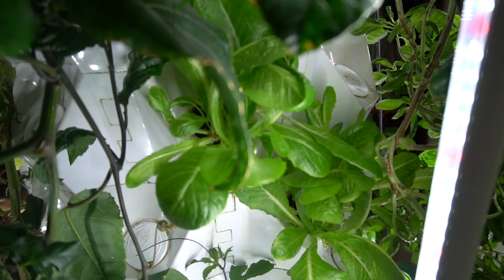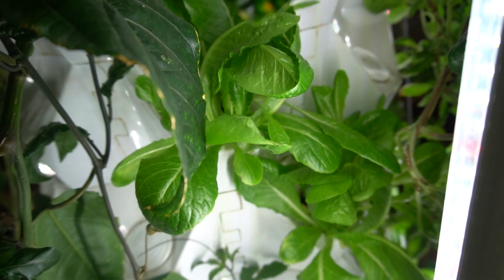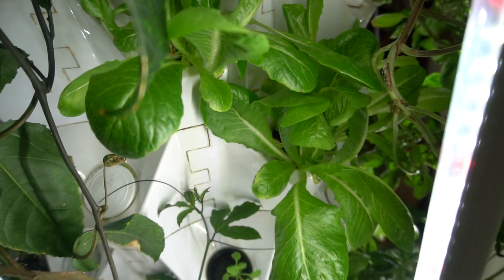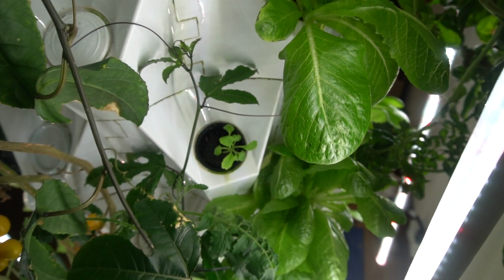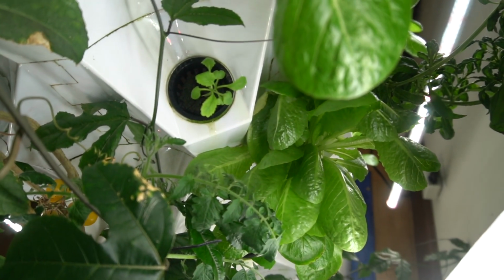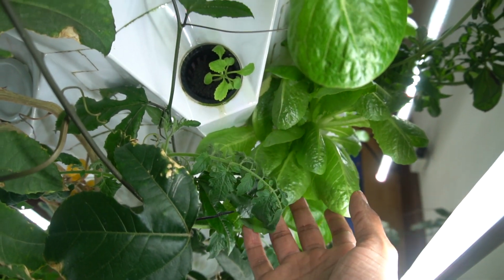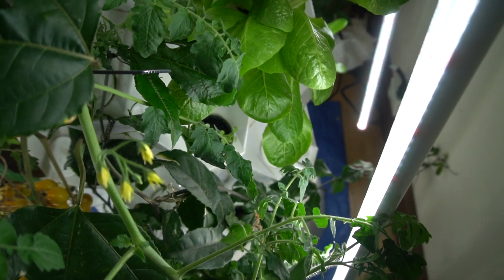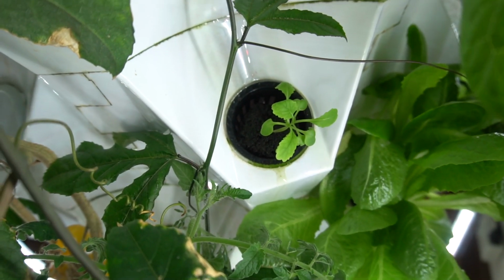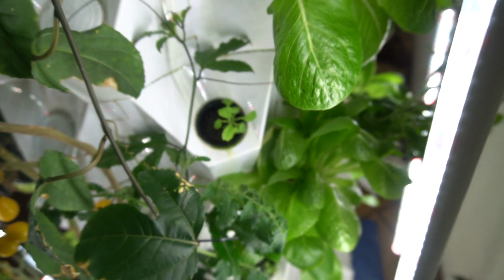Alright, so moving on, you can see here on the back side of the Martian Tower Garden, I have mostly romaine lettuce. So I have 7 different romaine lettuce plants. This is another variety of lettuce that I really like to eat. So I plant a lot of them because I'm going to eat a lot of them. So sometimes I'll take the entire plant out and just harvest the whole thing, and sometimes I'll just take out the outer leaves and harvest that way. But you can see these romaine lettuce plants are doing quite well. And then here's another of the green mustard plants. That little plant right there is a green mustard plant.